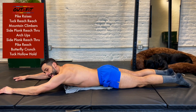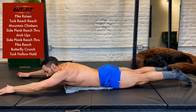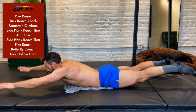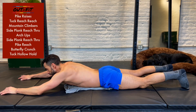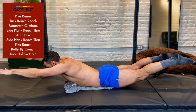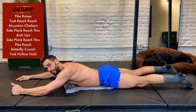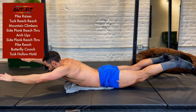Good, 60 seconds of these arch ups, all right? Now one of the things I want you holding are these end ranges, your finished position. I don't want you just flopping up and down. Contract, hold, and relax. Contract, hold, and then relax every rep. I'm gonna say it again, it's not total reps. It's quality, this is a quality workout, trying to build that endurance.